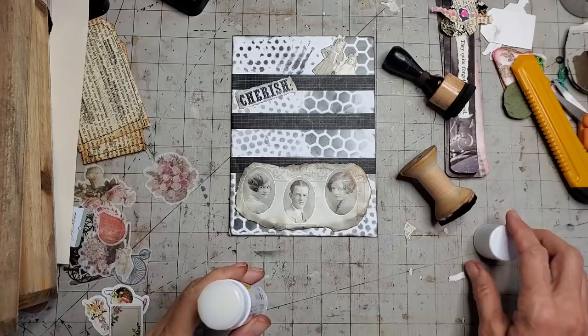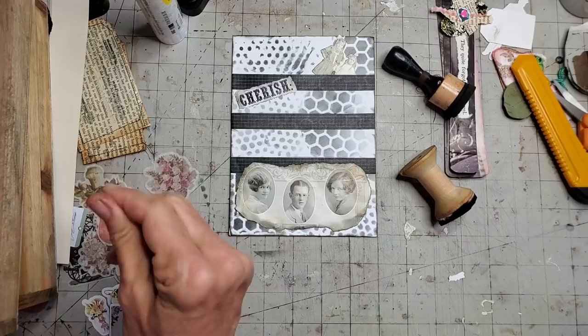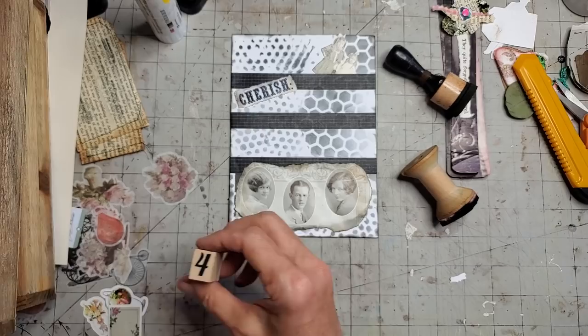How are we doing time? Okay, 26. Now I think I'm going to put a number, because sometimes you can put words mixed with numbers, mixed with pictures, and that's a nice compilation of different things. So let me pick a number here. Here's a four. How about four? Nothing wrong with four. Let's take a four.